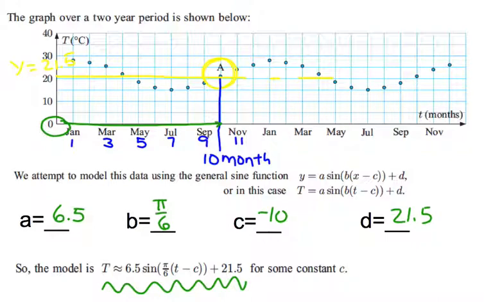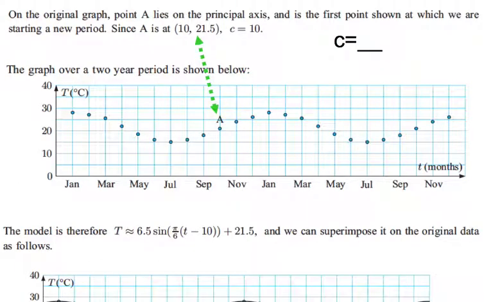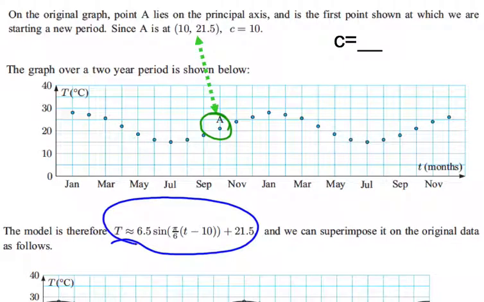So now we can throw all of the things in. So this kind of explains what we just were talking about, the 21.5. So now we have our finished product, equation. What we then could do with that equation is make predictions of our temperature at any time. So if we want to go out to 27 months, what would be the temperature? We would plug in 27 months for time, and we could approximate what the temperature would be.